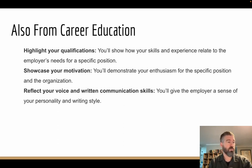Now, one thing before we move on, which is a caveat. Although, much like resume writing services, there are cover letter writing services, I would steer clear of those. And I would steer clear of ChatGPT. Let's just say, for example, that they ran your letter through a ChatGPT detector and found out that you'd used ChatGPT, you're out the window. They're not going to consider you. But also, unless you're going to use ChatGPT for everything that you do within that job, they're going to quickly find out that you used some other thing to write.